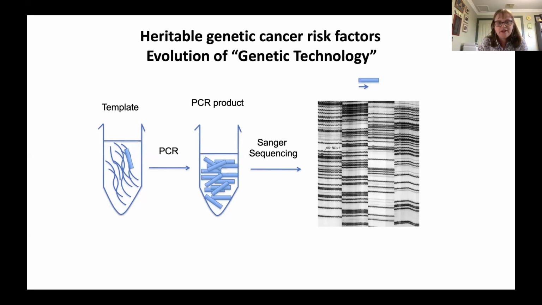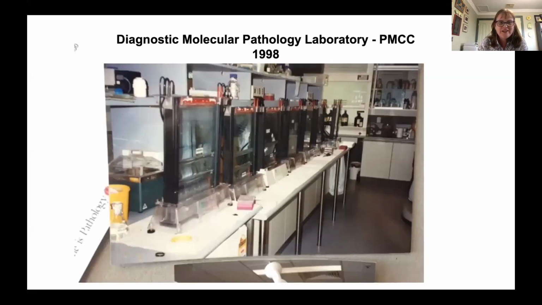This is the BRCA1 gene, when we started to sequence BRCA1 in families looking for genetic variants, which you can see is identified here in one of the individuals part of the analysis. Not exactly what we'd expect today, but part of the evolution of the technology. This is the Diagnostic Molecular Pathology Lab at Peter Mac, 1998. You can see the electrophoresis standing up there. This was state of the art, amazingly laborious, amazingly expensive, but did provide some answers and some momentum to what we know today as genetic analysis.